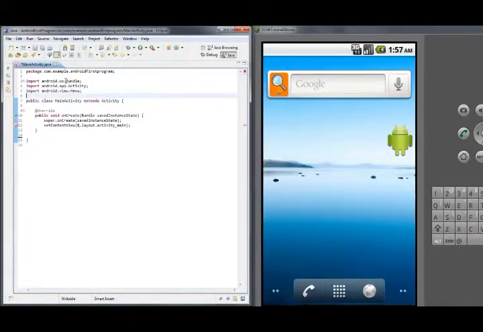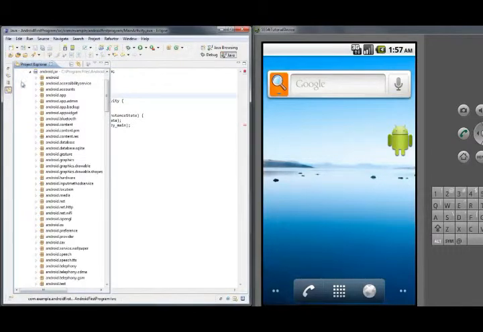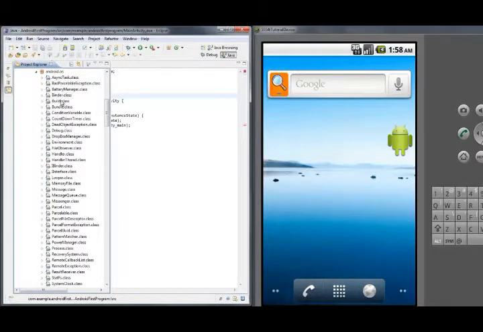Say, for instance, you wanted to figure out what this bundle is. Well, it's in the android.os.Bundle. You come over here, go to android.os, so you find os. Here it is right here. Click the little down arrow, and then look for the Bundle class right here. So there's the Bundle class.